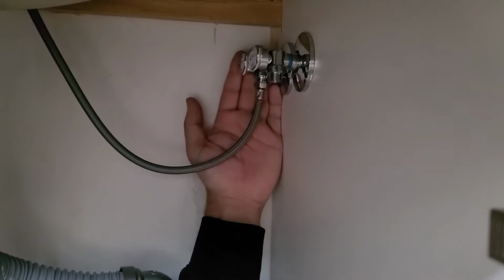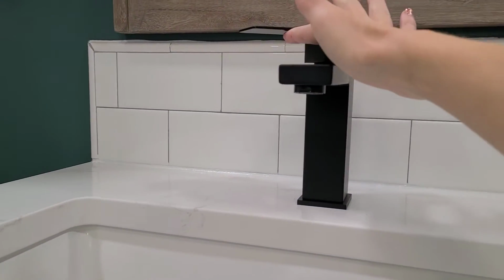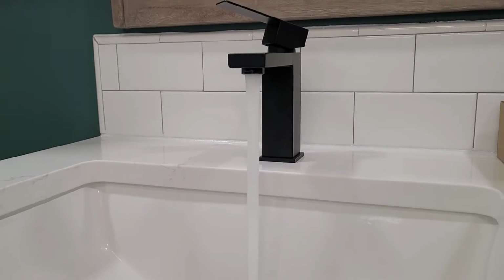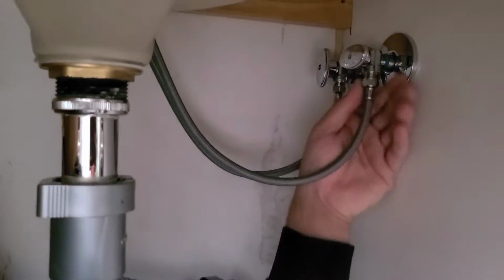We didn't know which one was hot and cold because they weren't labeled on this sink, so we just tested it. The hot on the bottom is always going to be on the left, and the right will be cold. So we just attached one, tested it, and made sure it was the right temperature.